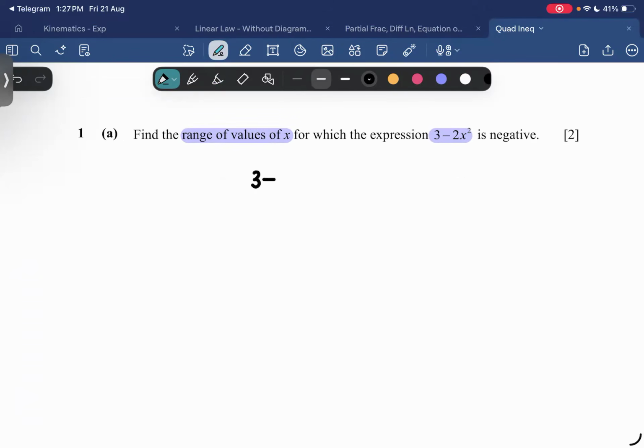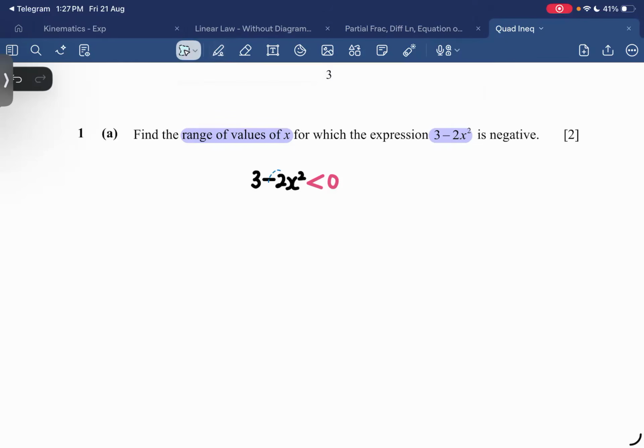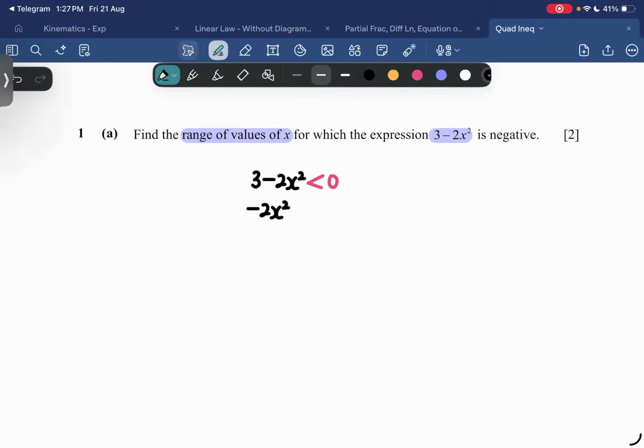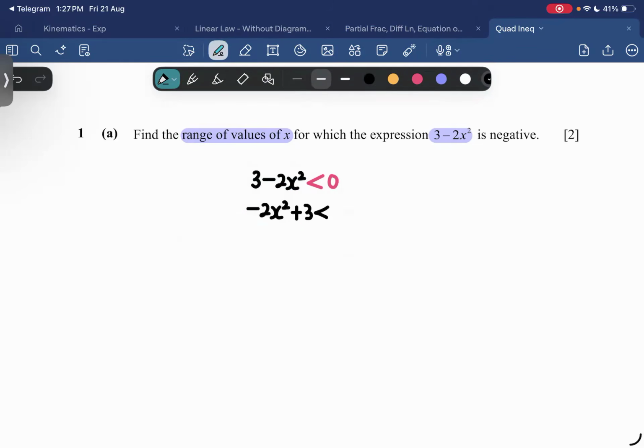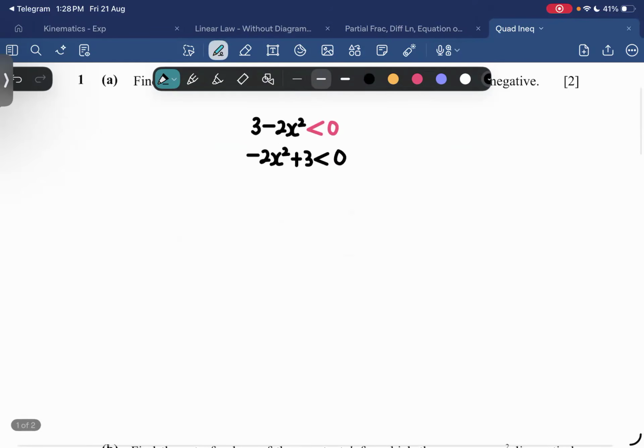So we have 3 minus 2x squared, key important point, less than 0. So this is now your quadratic inequality, right? If I were to rearrange this, minus 2x squared plus 3 less than 0. I know that for my quadratic inequality, I cannot solve it like a linear inequality. Don't do it like the EMATH style. So what happens here is I'm going to make it 2x squared minus 3. And because this happens, I'm going to swap the signs because I divided by -1.